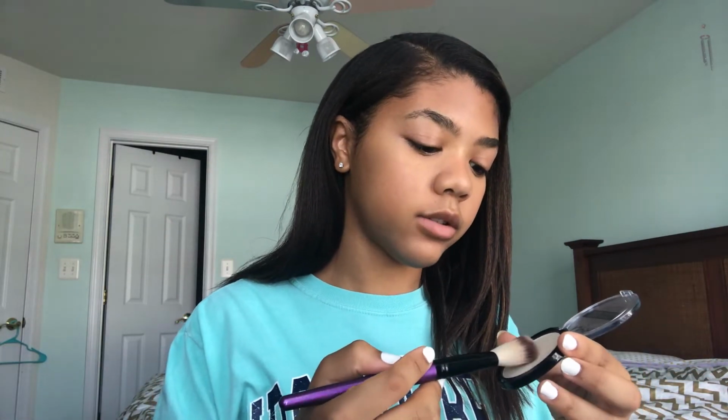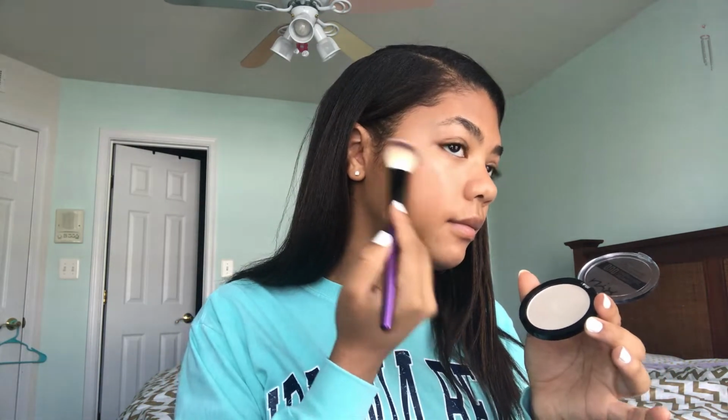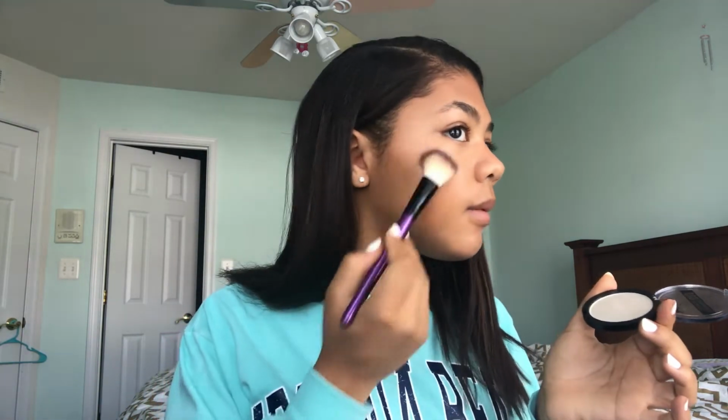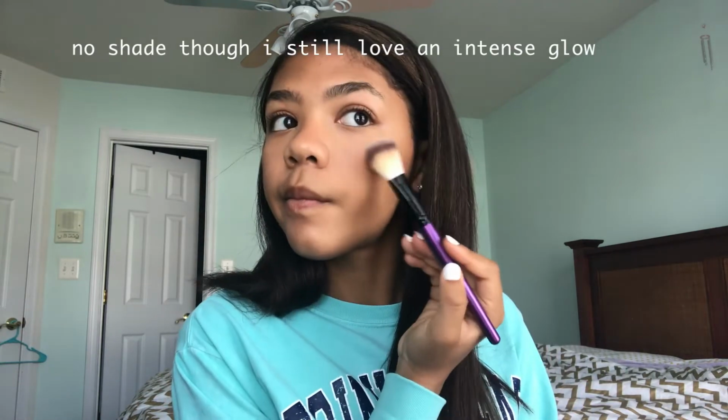And then I take my NYX Duochrome highlight. This is in the shade Snow Rose. It looks white, but it has a pink shift, so it's really pretty on blush. I like a really gentle highlight, so it's not too overpowering and looks super fake. And then I go back in with my blush brush and blend it out.